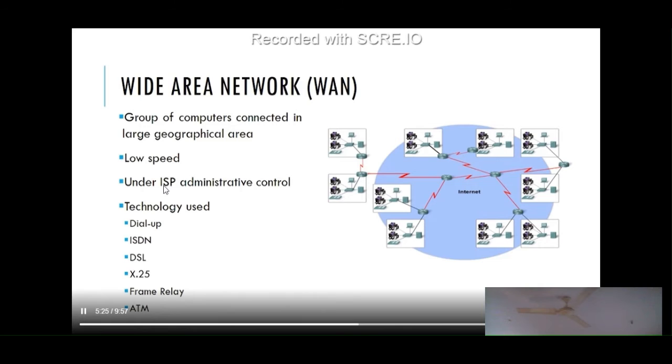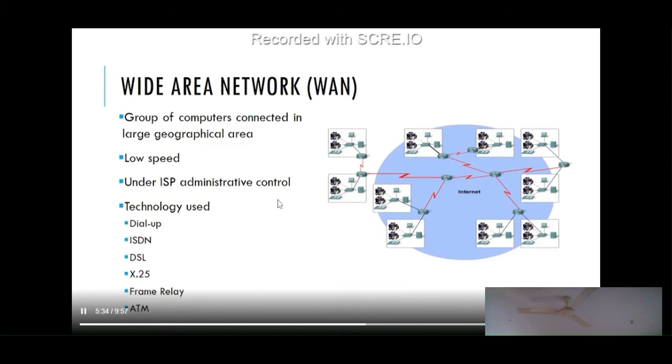Under ISP, ISP means Internet Service Provider. Under ISP administrative control, a wide area network is controlled by the Internet Service Provider.